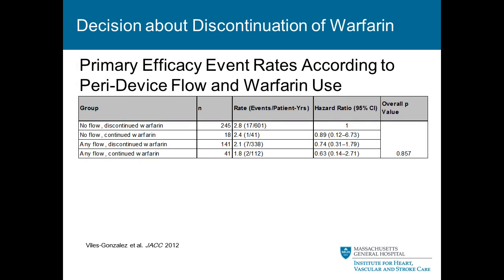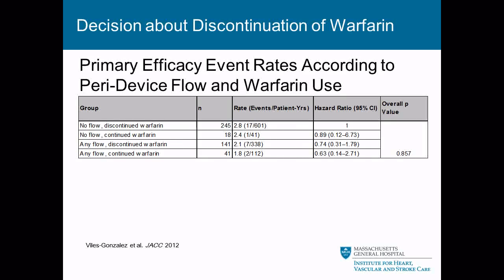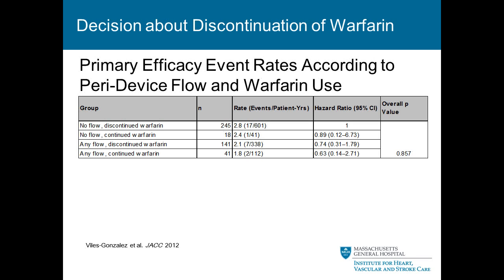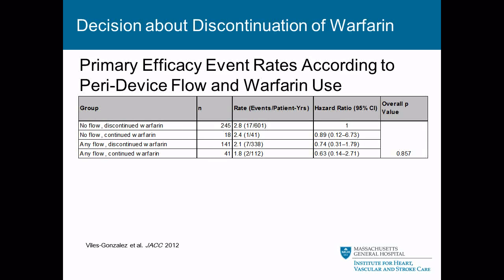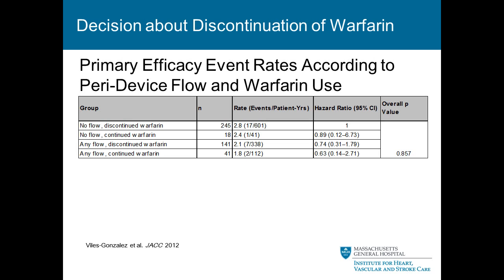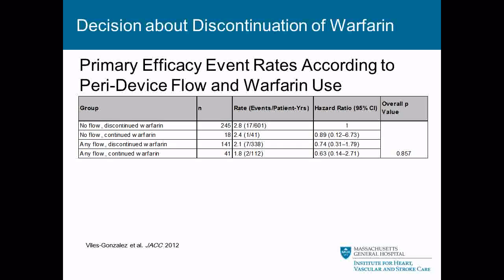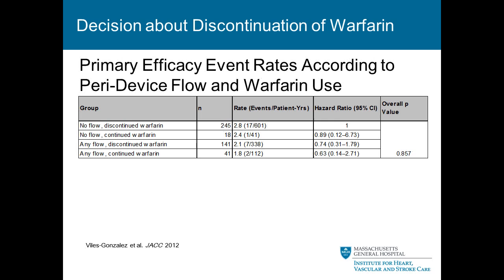No flow, Coumadin was stopped. No flow, patient continued on Coumadin. Any flow, discontinuation of Coumadin. Any flow and continuation on Coumadin. And there was no significant difference between these different groups. Again, this should be taken with caution because the event rates in the study were very small as well.